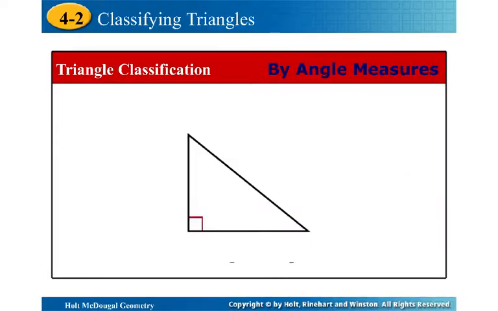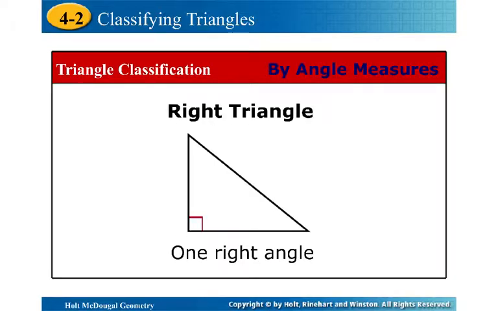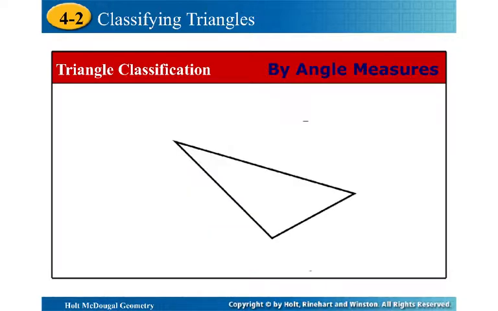The next one here is what we're going to call a right triangle. Hopefully you can see that right angle measurement in the corner there. So a right triangle, of course, has 90 degrees in it. And because everything else adds to 180, we also have 2 other angles that have to be acute, otherwise they won't add to 180. So again, 1 right angle. The interesting part about the definitions is that some people will think, because of the previous, that we have 3 right angles, but that is not possible to make a triangle with 3 right angles. So 1 right angle.